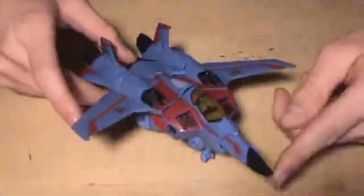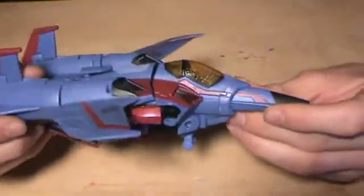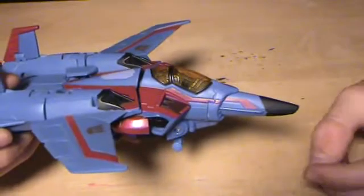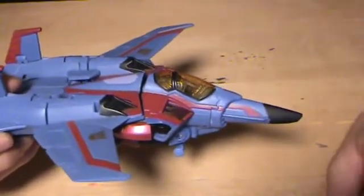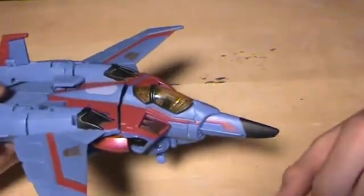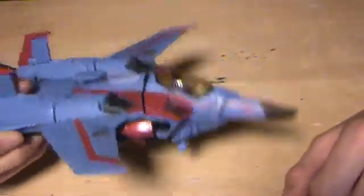Really? And this dumb nose cone just looks kind of stupid, because part of the transformation is pushing this deal in, which is never ever a good thing with the jet former, because always it is going to look like it ran into the side of a mountain or something, which is what this looks like.